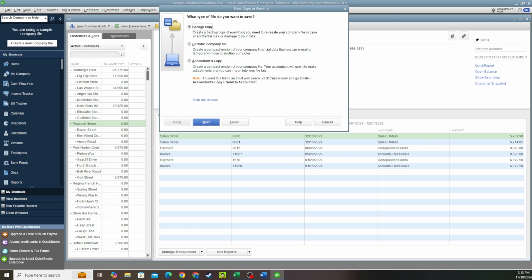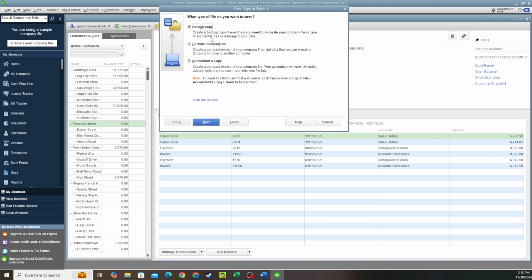Creating this backup copy creates that image in time of the business, but if something happens, like you have a hardware failure, a data breach, or just anything, having this backup copy to restore back to is so impactful. The amount of people that I have seen go, oh my gosh, I only have it up through the last time I sent my accountant my QuickBooks file for taxes, is heartbreaking. It's one of those things that does not take long. It takes a few minutes, but it saves hours upon days upon weeks of time if something were to go wrong.